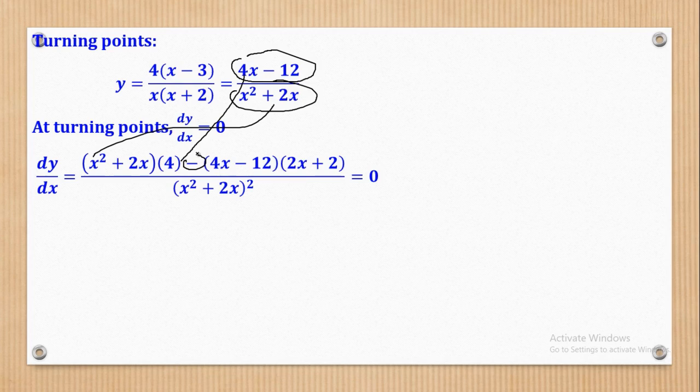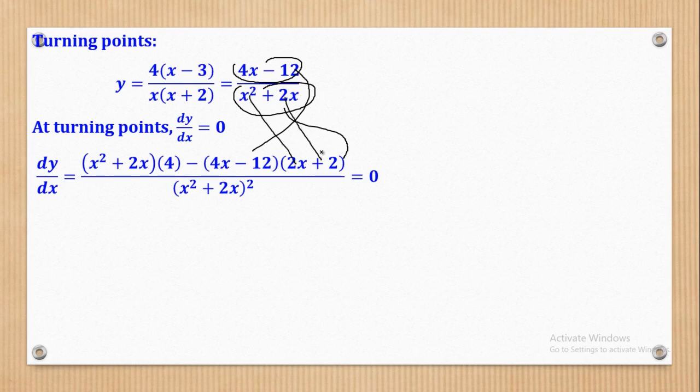Minus, keep the numerator constant, which is here. Multiply by the derivative of the denominator, which is that. So when I differentiate this, I'll come up with this, and this, I'll come up with that. Then everything you divide by the square of the denominator, which is that. So basically that is the quotient formula, and to master it more, you can go through the video under differentiation 1, because that video of the quotient formula is available on this platform.